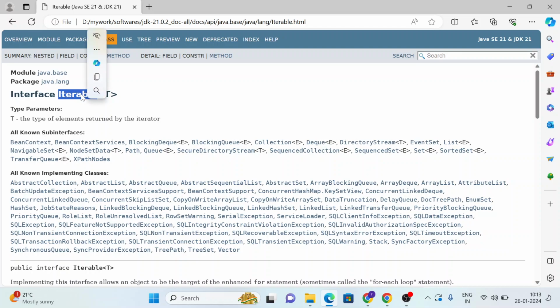Iterable interface. All known subinterfaces.